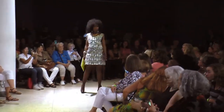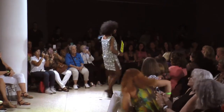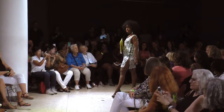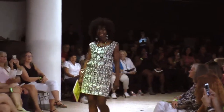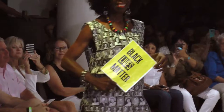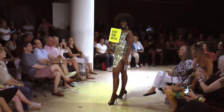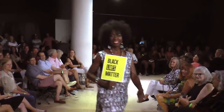Susan Lentz is the artist behind this called The Class of 1949. It's modeled by Lucretia. Now, these are yearbook photos that are fused to discarded fabric and yarn, a used painter's stir stick, recycled mat board, thread. When she first completed the dress, she posted it on Facebook, and she got some comments about lack of diversity. So as a result, the Black Lives Matter fan was added, because as Susan puts it, this slogan is true and needs all the attention it can get.